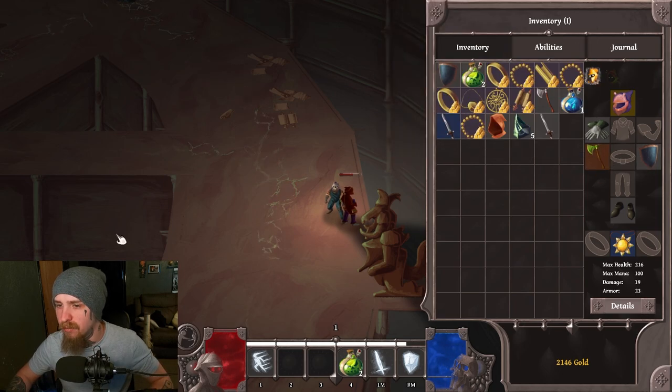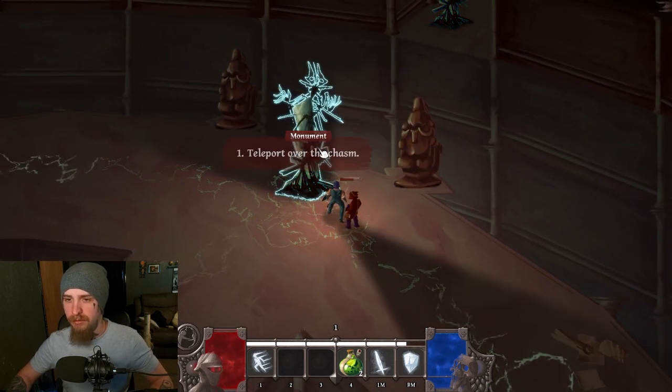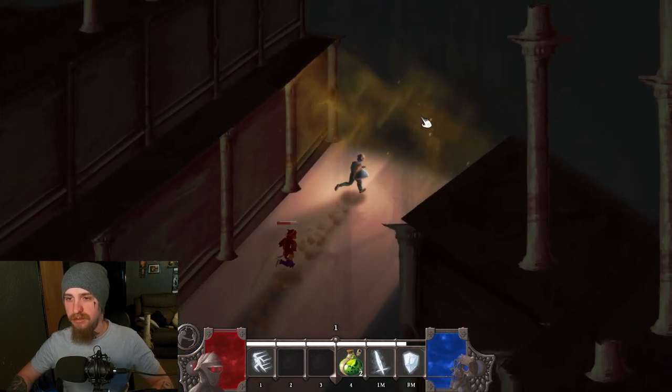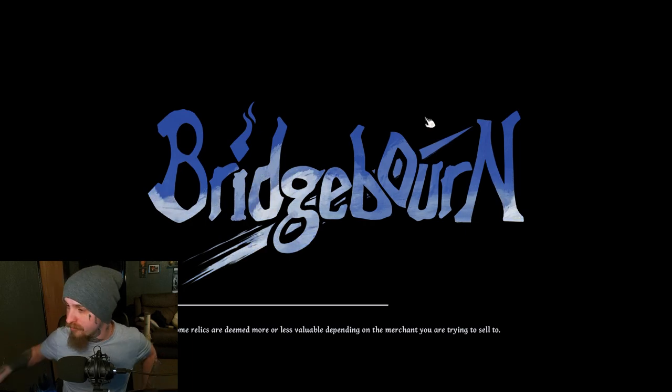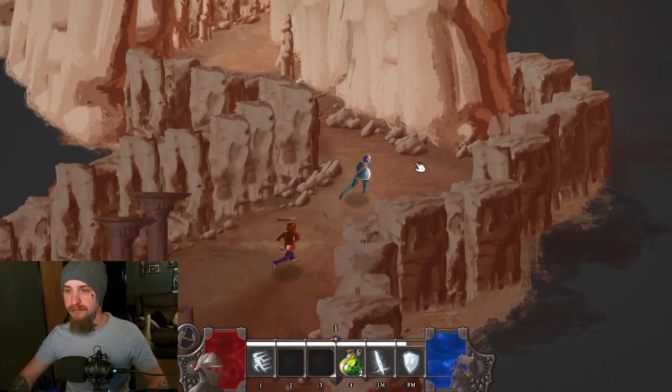Ooh! Hell yeah! One-handed cool-looking axe. Alright, let's go. Teleport. Leave. I have no idea how long this demo is. Oh, we're out. Okay.